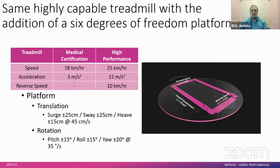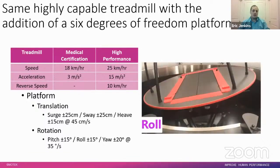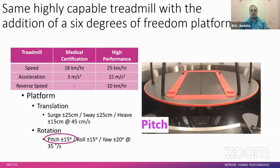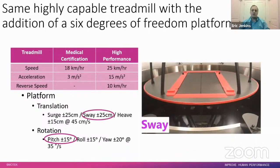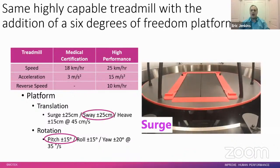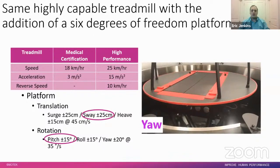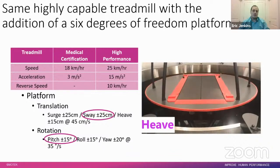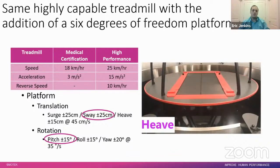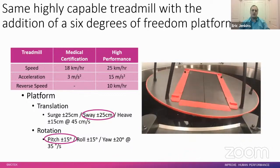So these numbers are just kind of numbers. I find that it's very helpful to actually see the platform moving in real space. So one of the things to note actually is that both the pitch as well as the sway are going to have increased mobility over the pitch and sway that's on the GRAIL, which is allowing the system to bring the person more immersed into the environment, adding additional levels of high performance capabilities within the system. And so not only can the platform maneuver through all of these directions independently, but the platform is able to move through all of the movements in any particular combination all at the same time, giving some of that more immersive environment capability.